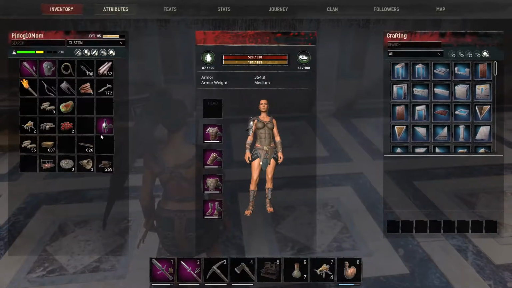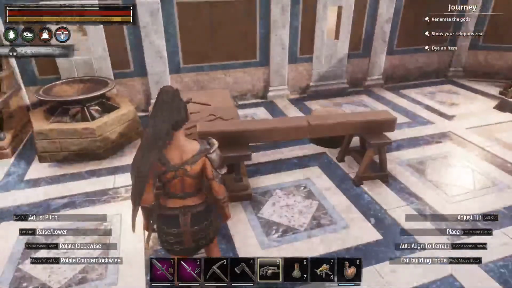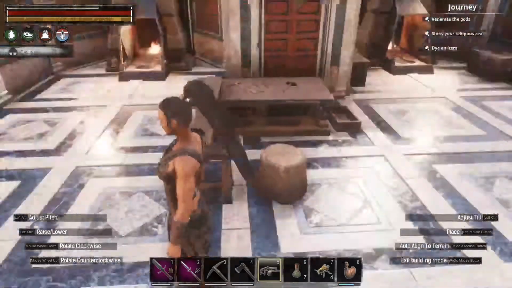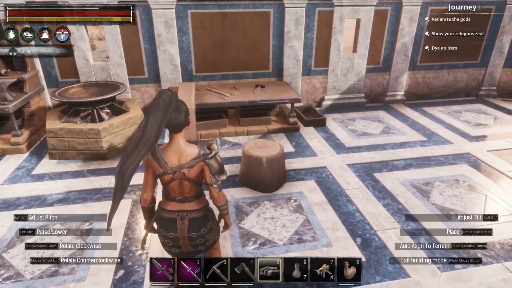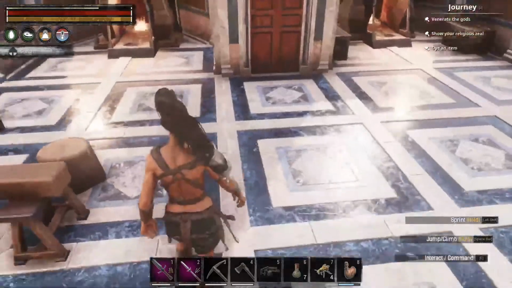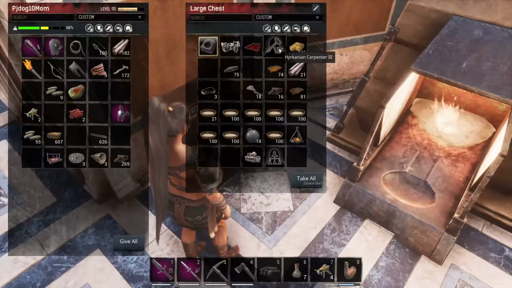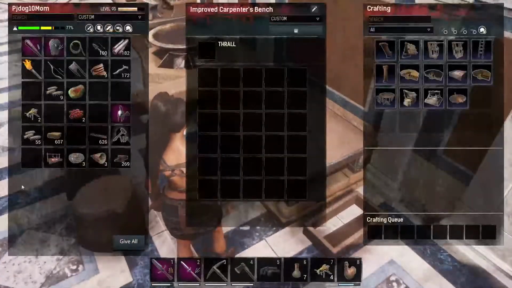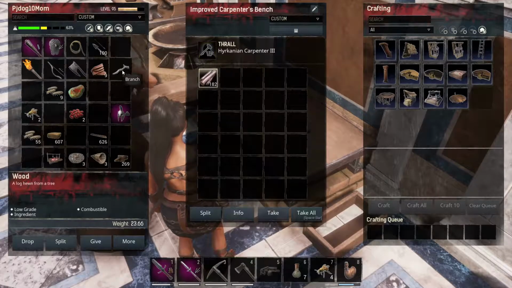Next, and the most important one, is my carpenter's bench. There it is. Now this I need ASAP. Let's see, how are we going to place this so it's not in the way, right? We don't want it in the way. That's not in the way, I guess. Okay, now I think I have... Yes, we have a carpenter. Let's go ahead and place him here. Nice. And we're going to get him working right away.